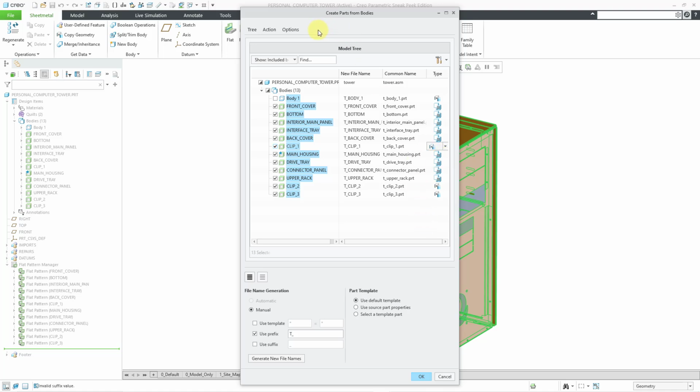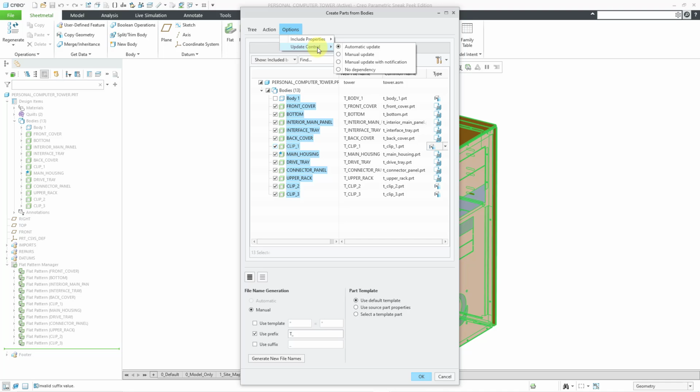Then up at the top of the dialog box, there is an options drop-down menu. And one of the options is for including the properties. And I decide that I don't want to include the materials from the original models. I want to be able to change the materials in the target parts. And you also have options in here for changing the appearances, parameters, names, layers, and the construction body status. You also have an option for update control.